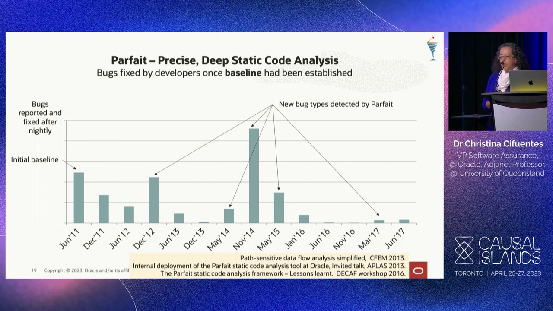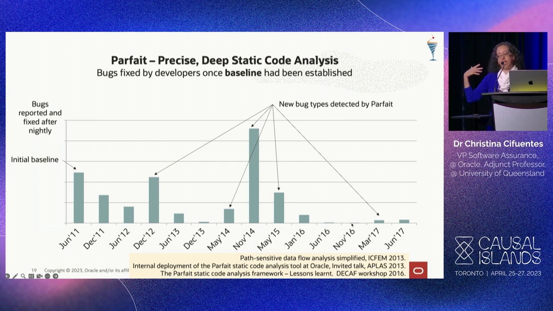So with this, what you can see in the graph is that over a period of 6 different years, we were tracking a very large internal organization. And you can see here that when you first run the tool, you end up with a particular baseline. Here are all the different bugs and vulnerabilities that the tool found. But you can see that over time, developers actually ended up fixing these issues. If we take this peak, you can see that it got almost close to 0. You take this other very high peak, and it went almost down to 0.